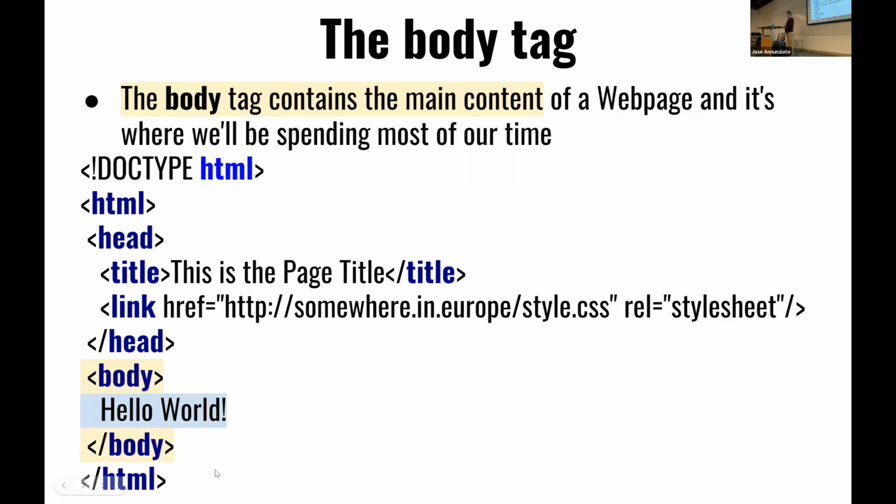Now, what actually gets rendered is what's inside of the body. Everything else is just, we're downloading dependencies. For instance, we're downloading this style.css. So this style.css presumably is, we're going out to some other server that lives halfway across the world in Europe, right? And we're downloading the style sheet from there.